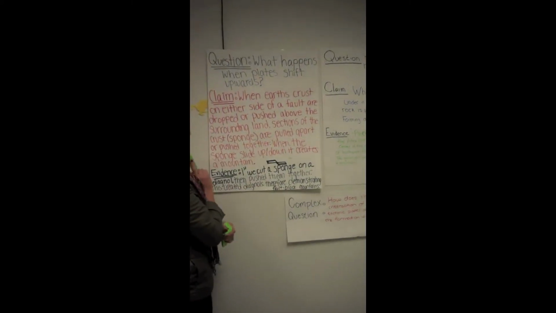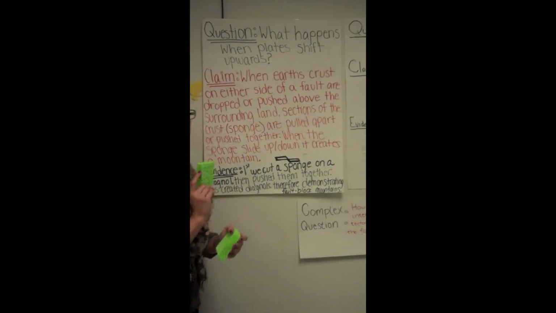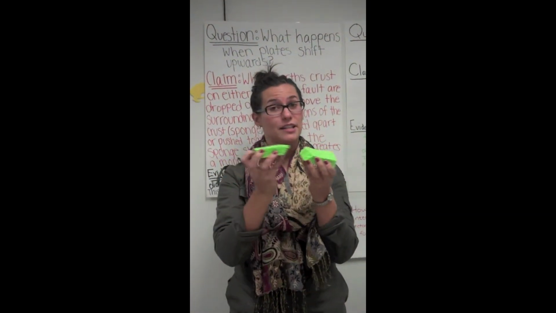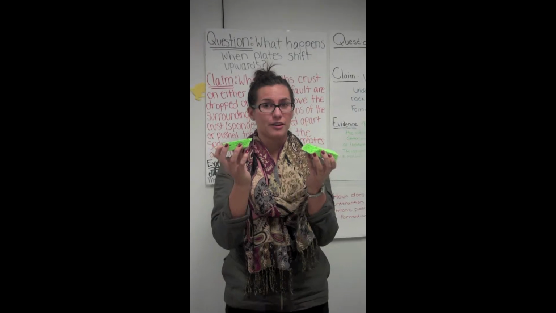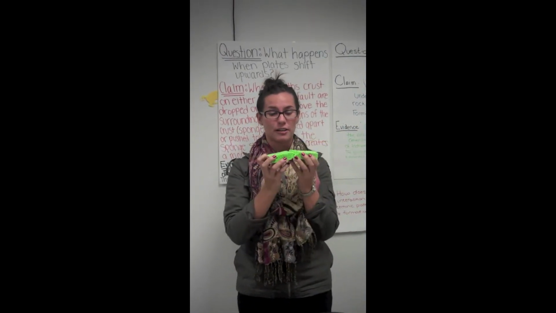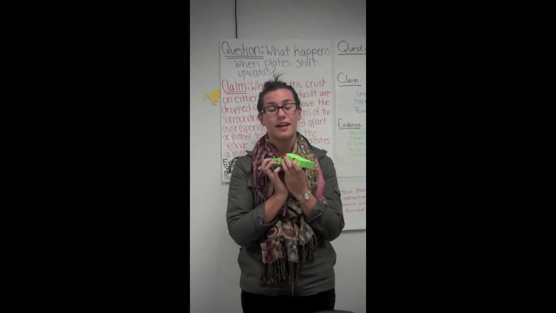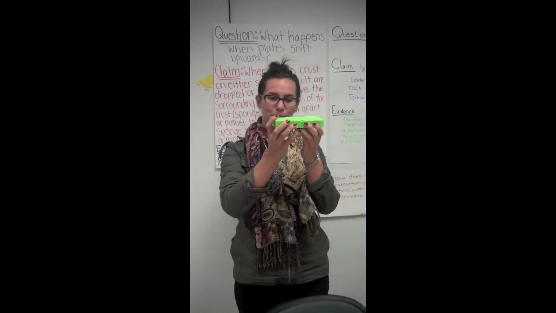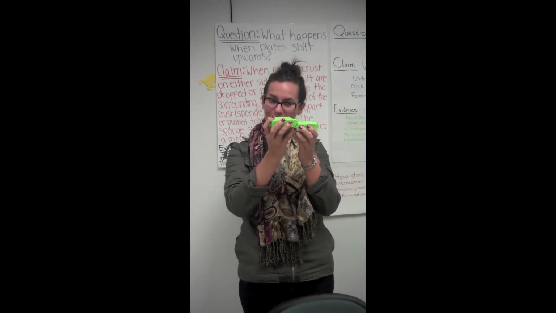Let's review our first one, which was demonstrating fault-block mountains. Let's examine why the plates didn't just separate from each other, spread apart, or go in opposite directions, and why they went upwards or downwards. This is because of gravity, and the gravitational pull, as we know, pushes things downwards or upwards. So it would be against the science of gravity for things to spread apart rather than go upwards or downwards.